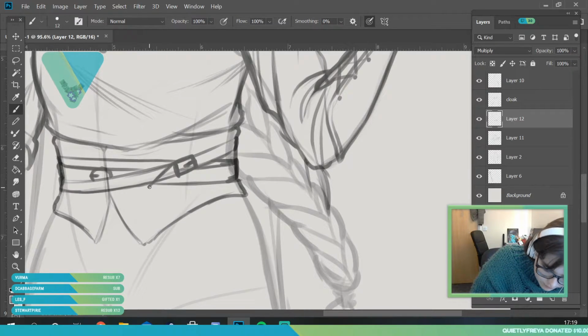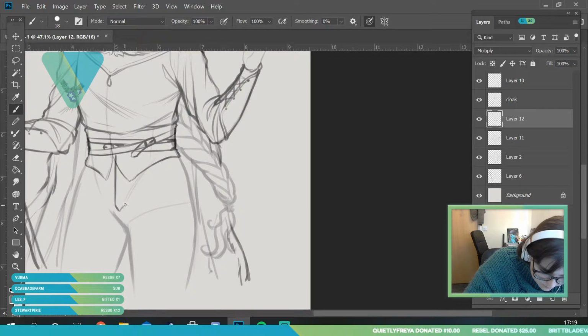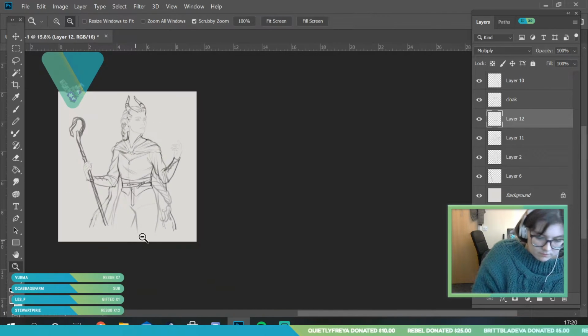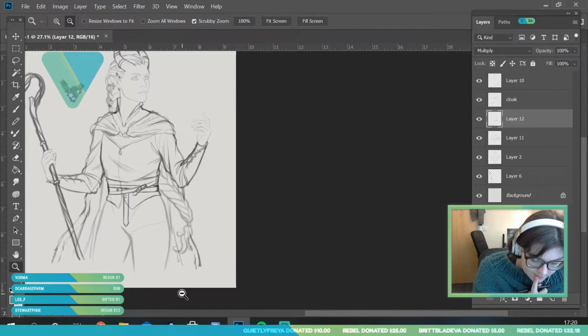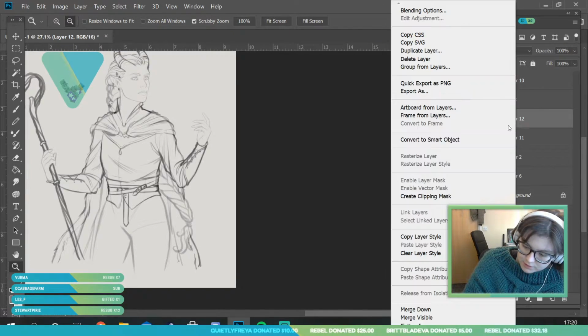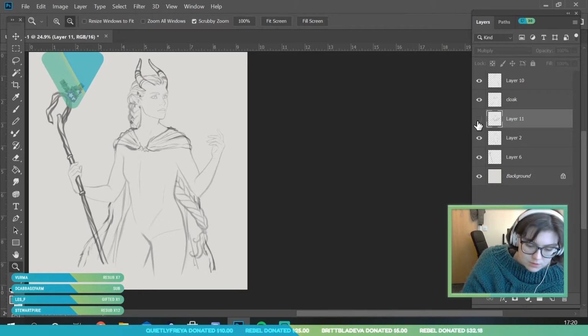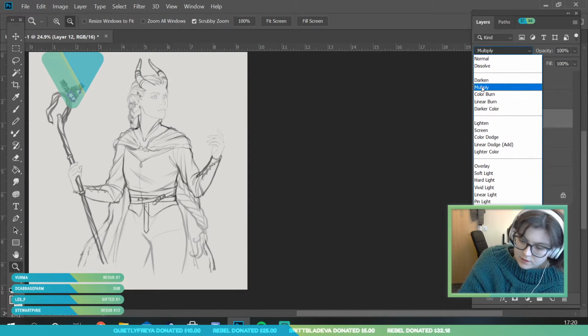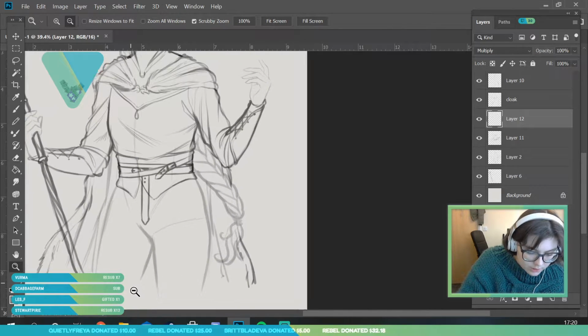Actually, this belt's just going to be a normal short belt, so that tail's going to come down there. But for this one, we're going to have a long tail that comes down underneath the belt on top. Okay, awesome. I'm quite happy with that. I think the next thing to do will be to merge this down and make a new layer for the lower parts of the costume. I think this character is going to wear a skirt situation.